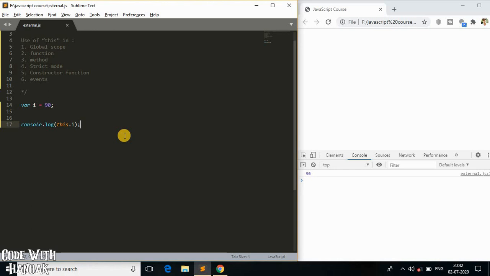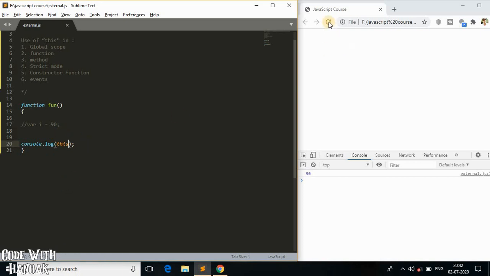So now let us understand how the this keyword is going to work in functions. Instead of having the same this in global scope or in the script, we will have a function called fun, and paste the same thing inside the function. For simplicity, I will comment this out, and let us understand what it prints if we use only this.